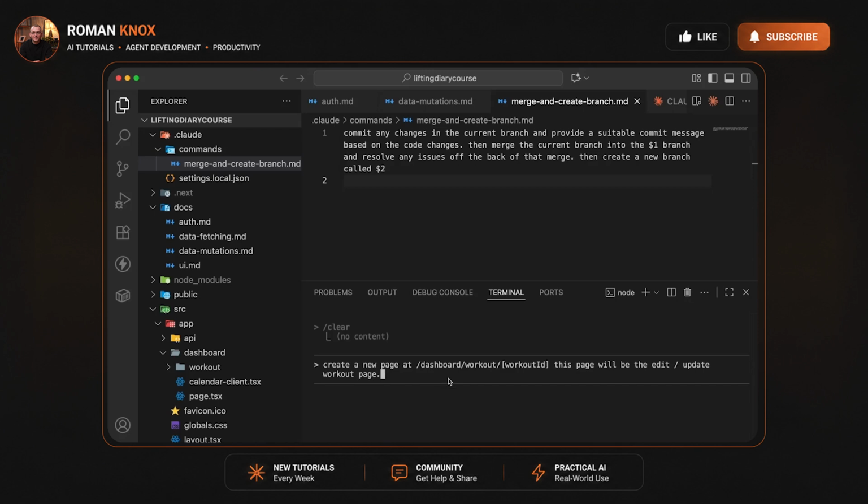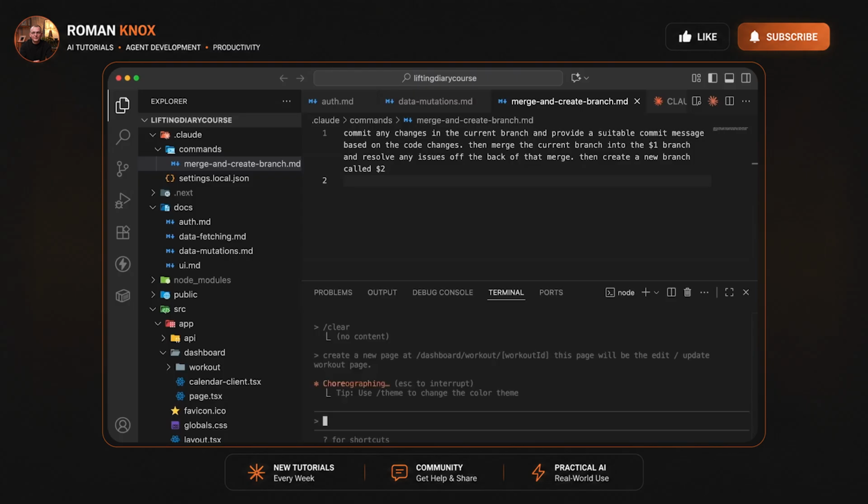So I can almost guarantee that if we didn't have our documentation files, Claude Code would absolutely not output code that is suitable for our project. However, with that said, we do have our documentation files, so we can safely run a pretty generic prompt like this within Claude Code, and Claude Code should know how to implement this exact page with all the Shadcn UI components, with our server actions, our data layer, and our interactions with our database using Drizzle ORM. So with that said, let's hit enter on this prompt then.